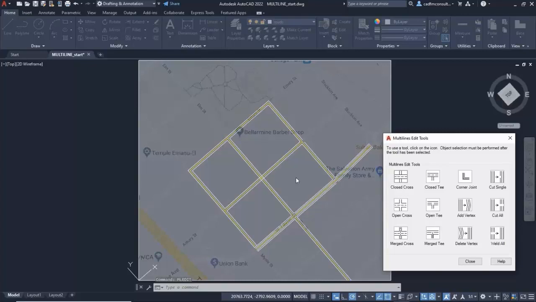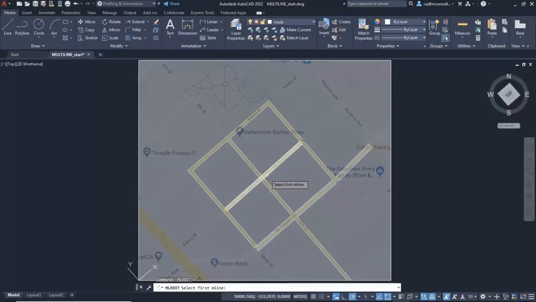Now the one that I want is a merged cross, this one here, because everything then merges together. Can you see where the dashed lines merge across? So I want a merged cross, and I simply select that one and that one. And can you see it merges it beautifully so that the lines cross nice and neatly? I'll just press enter to confirm that.